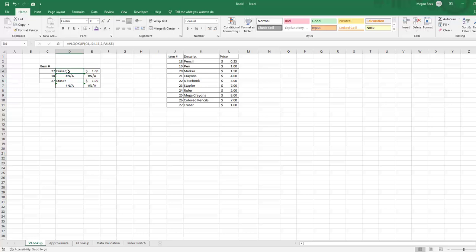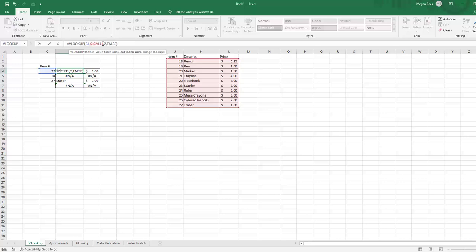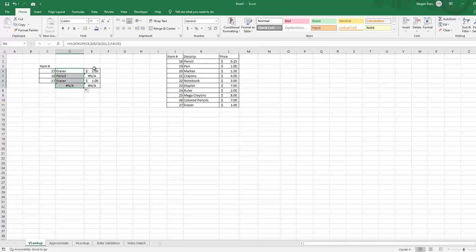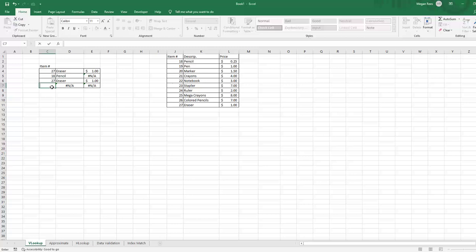So there are 2 ways around that. Again, this is not new information to us. We need to add an absolute value to it. Then when I autofill down, it's the same. So an absolute value will keep it the same. This doesn't have one, so that's why it's behaving like that.